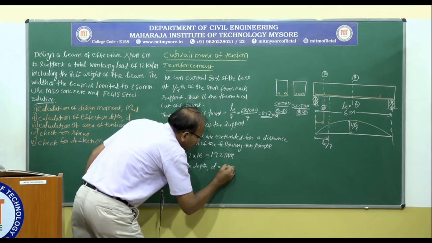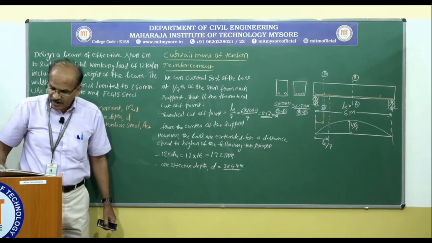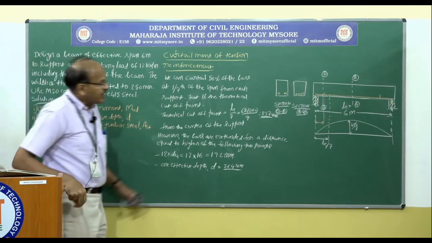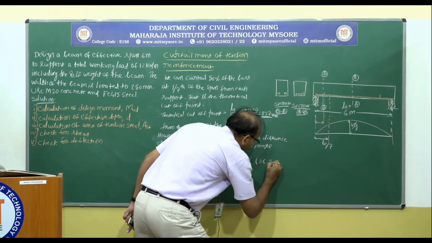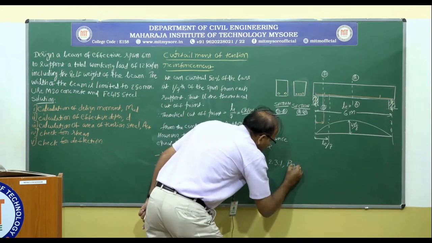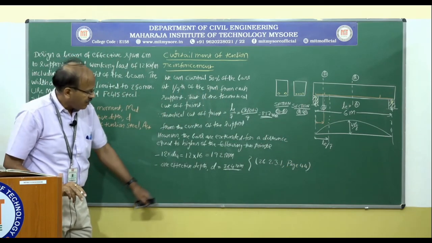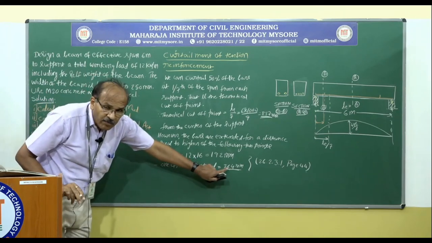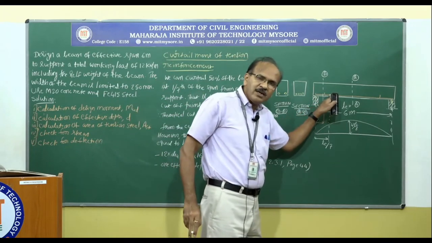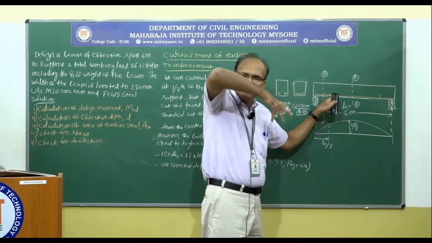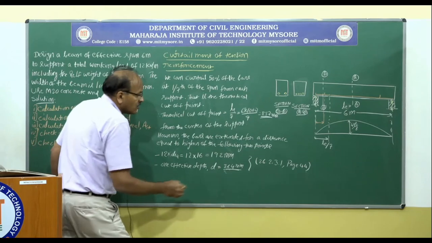That is D equal to 364 millimeter is the effective depth, and higher of those two values, that is 26.2.3.1, page 44. Okay. So 364 millimeter is the distance to which we are going to extend those two bars from the theoretical cutoff point. Okay. So this is the value.